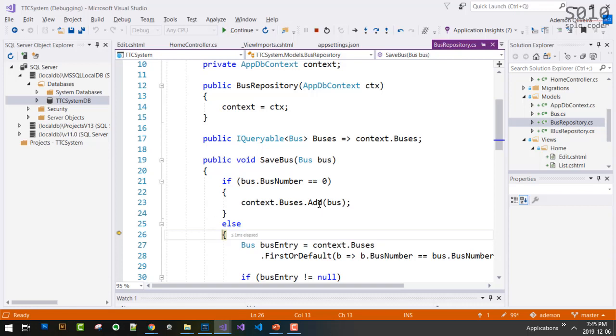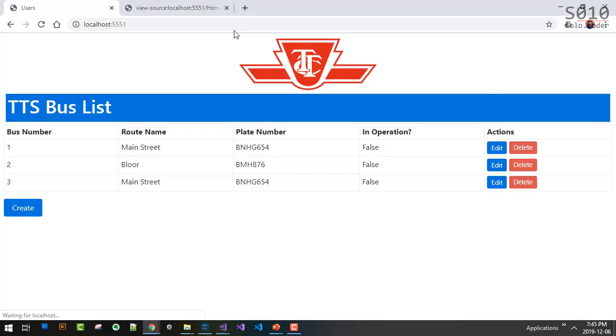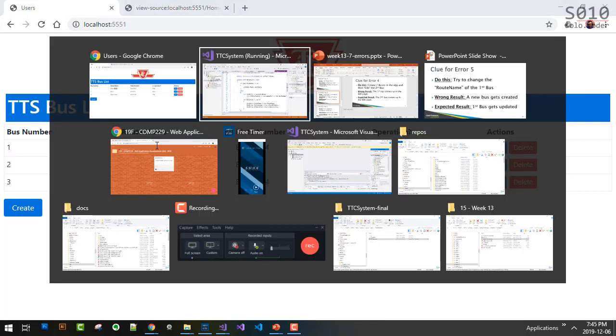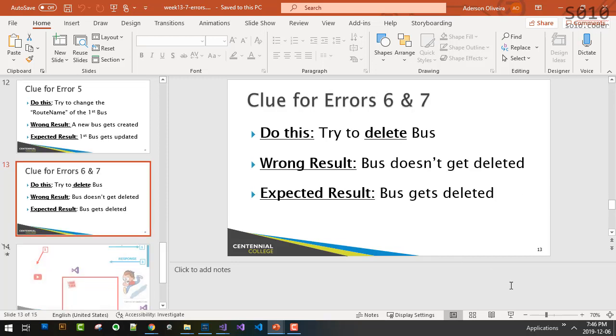Okay, great. I don't want to add, I want to update. So it's going okay. So what I'm doing is I'm stepping through the code. I'm investigating what is happening there, step by step. I don't need to do that anymore. I'm gonna just run. And now, you see, instead of creating a new one, it has done the update. Okay? Any questions? Again, it's so important to know how to troubleshoot, to know how to put a breakpoint and step through the code.